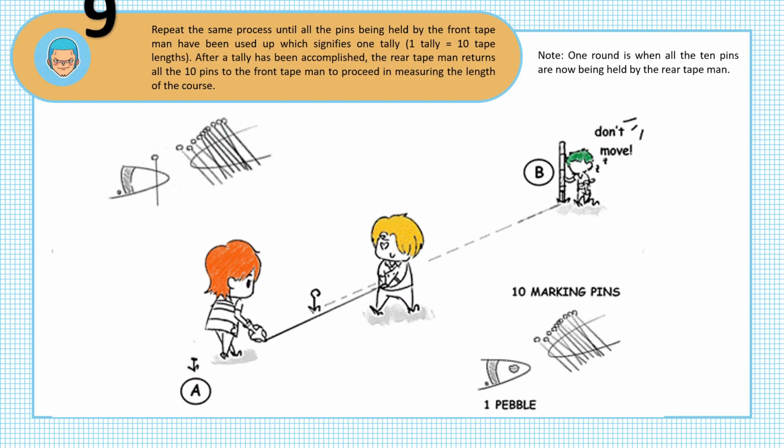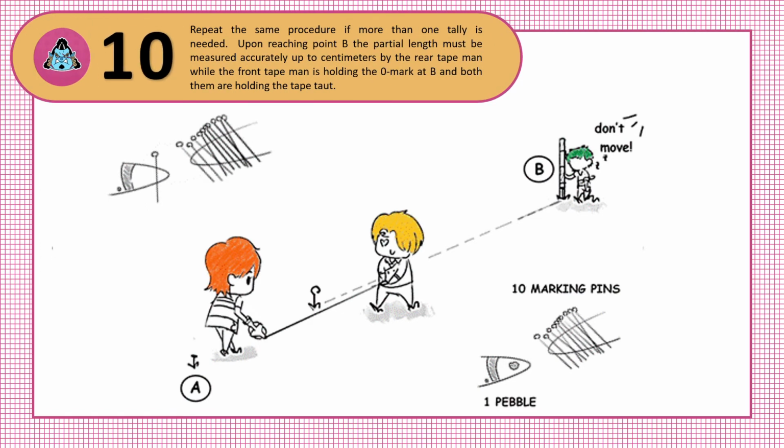Step 9. Repeat the same process until all the pins being held by the front tape man have been used up, which signifies one tally. One tally is equal to 10 tape lengths. After a tally has been accomplished, the rear tape man returns all the 10 pins to the front tape man to proceed in measuring the length of the course. Note, one round is when all the 10 pins are now being held by the rear tape man. Step 10. Repeat the same procedure if more than one tally is needed.